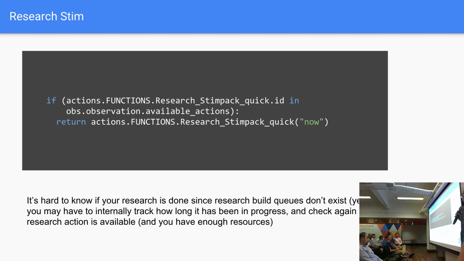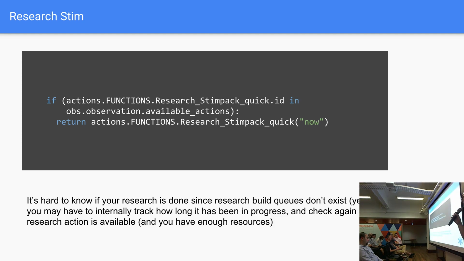Research is another pretty important thing that you're going to do quite often. Although the guys at DeepMind tell me you don't actually need to research any upgrades in order to do quite well. And in fact, they say you can pretty much get up to almost the hardest level without upgrades. So there's something going on there. This is how you do it. Pretty easy. Research whatever it is, and it's a quick command, same as the other ones.